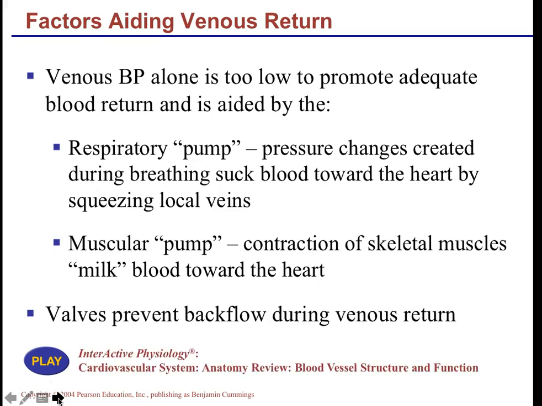Okay, so next on the hit parade, veins. Now, veins are low pressure systems, and that has to do with the fact that as the arteries become arterioles and they branch and get smaller, you lose a lot of pressure along the way. You have enough pressure at the capillary to move the blood through, but you don't want the pressure that high. I'm not going to test you on this, but it comes down to the fact that you really want small molecules, respiratory gases, to go in and out.